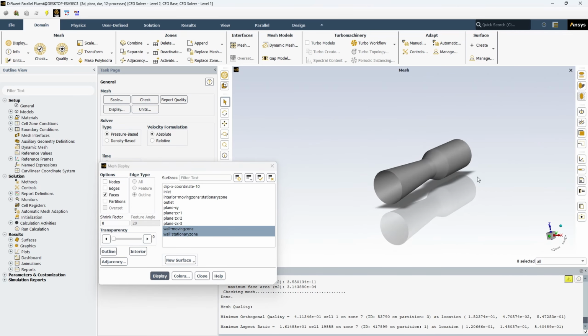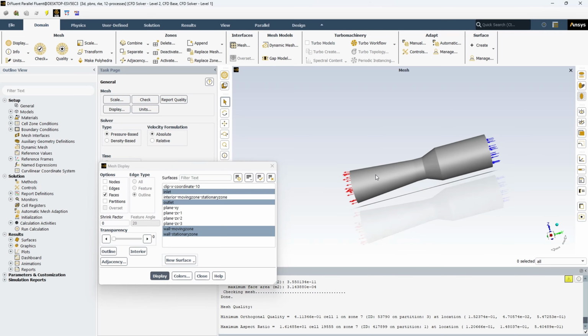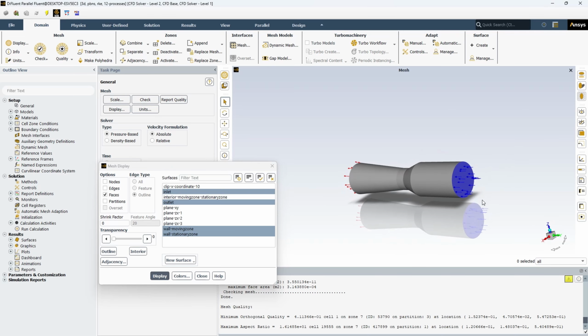Both with the wall stationary zone, outlet, and inlet with the blue color, and also the interior or planes defined.